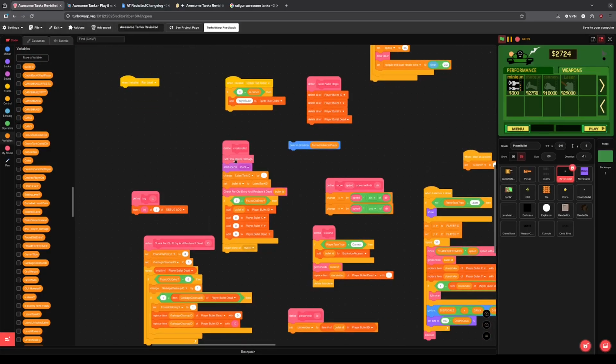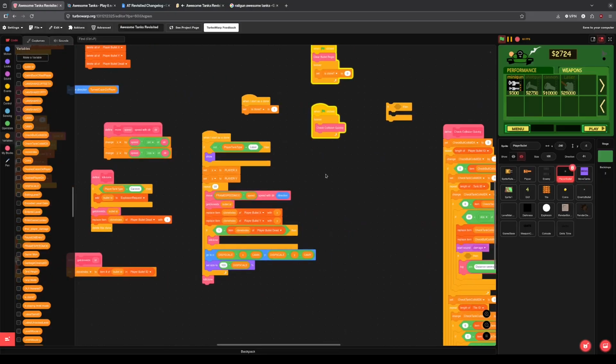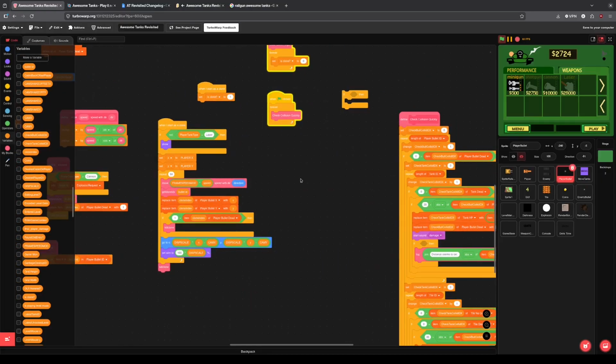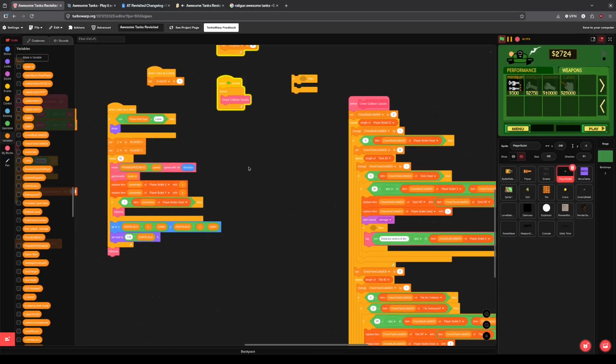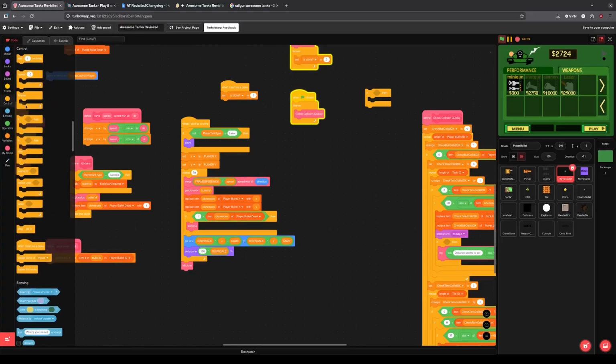Yeah, that's not it. Okay, get final player damage. It just sets the player damage. Yeah, so that's not gonna work. But what we can do is just fix it up.